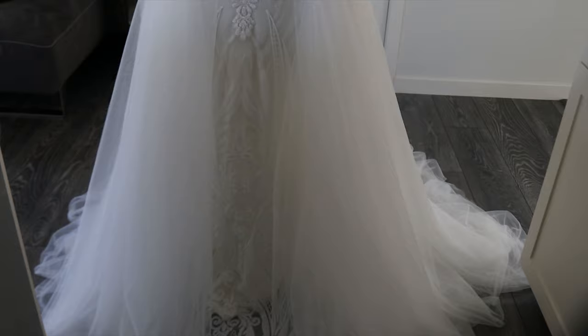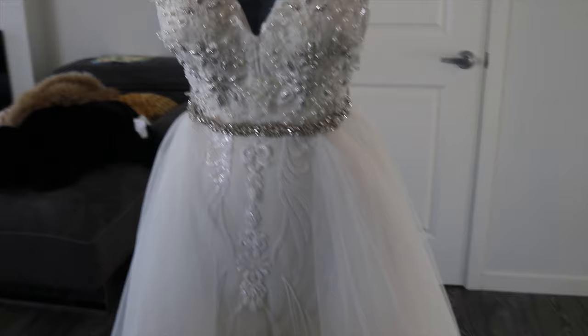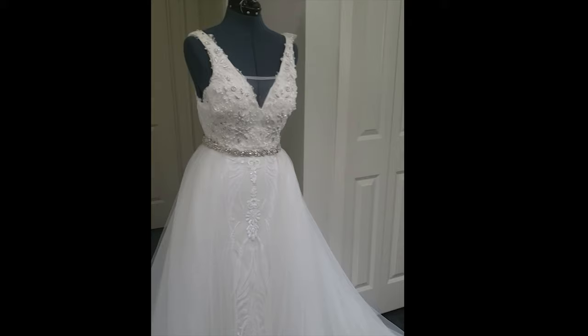Initially, I wanted to use the lace from the main fabric on the band, but then I changed my mind and I decided to use this rhinestone, and I loved it.